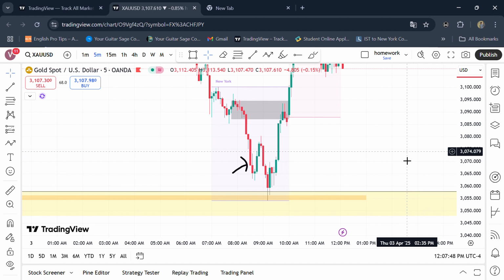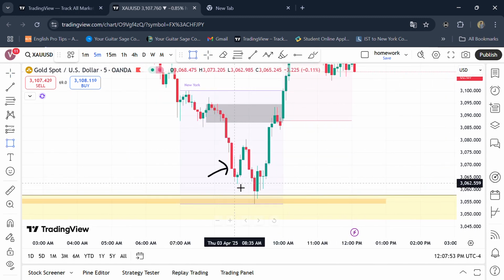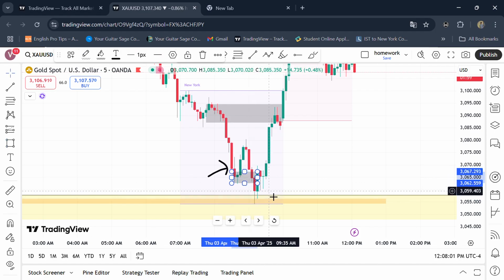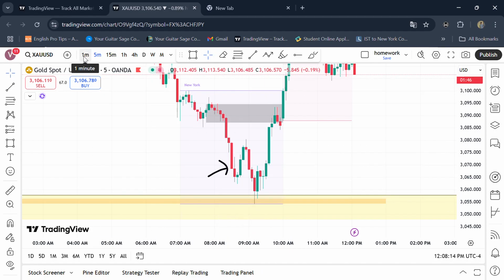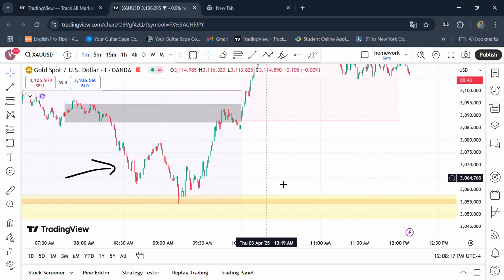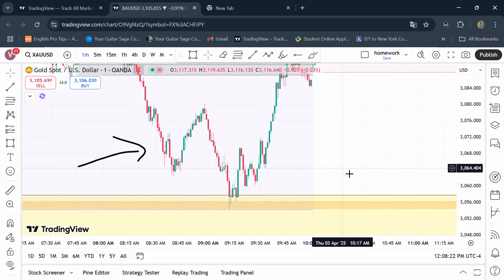So what we'll do is we'll go on lower time frame, 5 minutes. We'll start marking the order blocks. So when the price was here, when this all wasn't formed, this was one 5-minute order block which it broke, and it started taking support from this unicorn level, unicorn setup levels. Okay, now we go to 1 minute time frame. So when it starts taking support from this unicorn level, it's important for us to gain confidence.